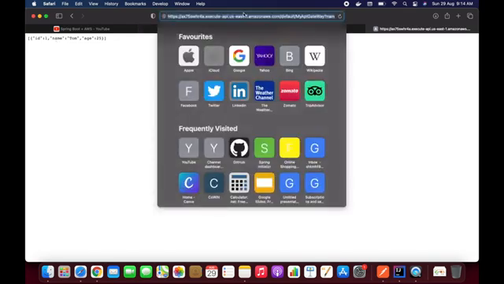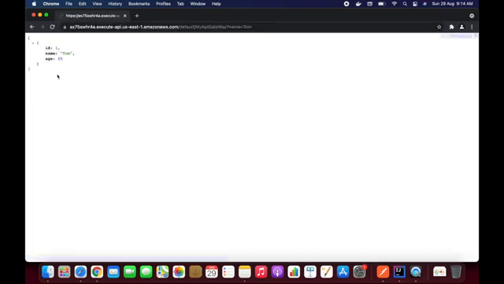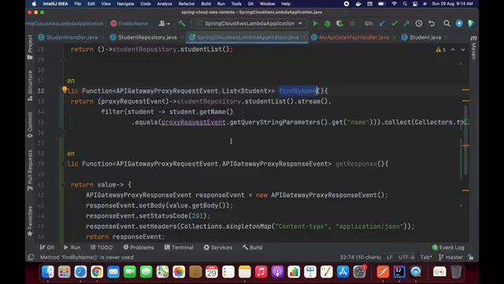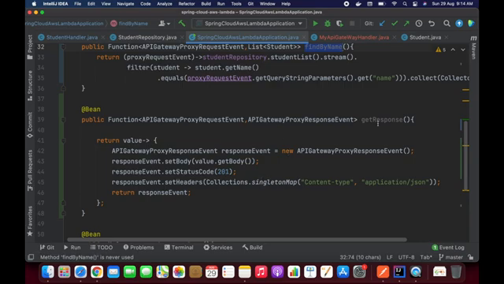If you want to see it in JSON format, let's open Google Chrome here. Let's hit this. See here, it's returned the data, guys: ID, name and age. Now we have another handler, right? This one is the get method. Now I want to test the post method, which is going to return some response. So this one. Let's copy this get response.